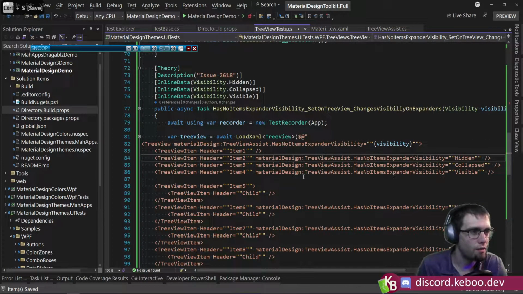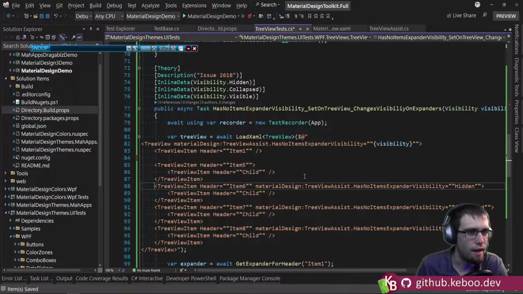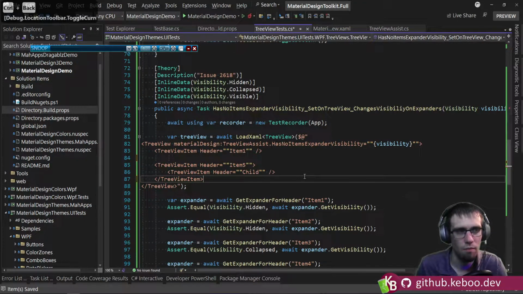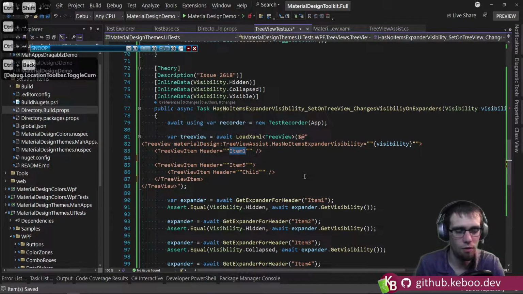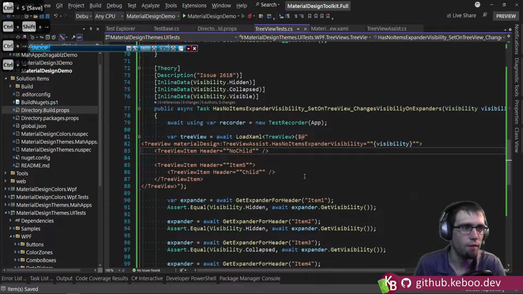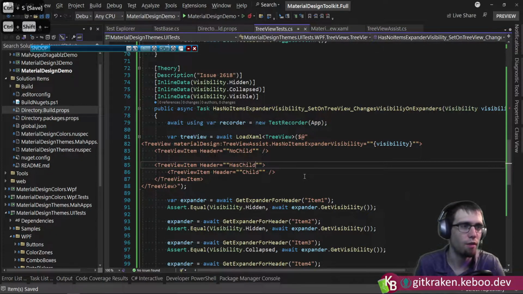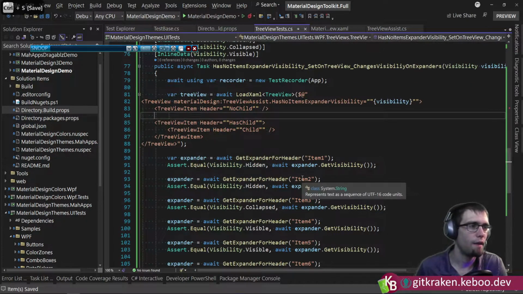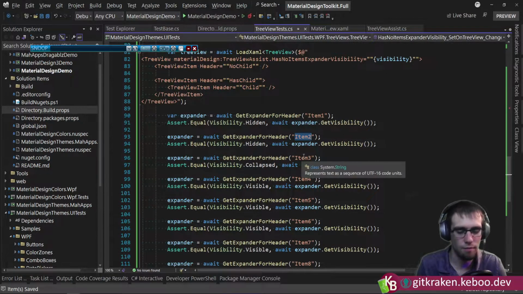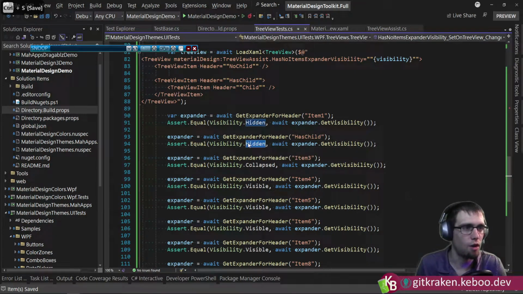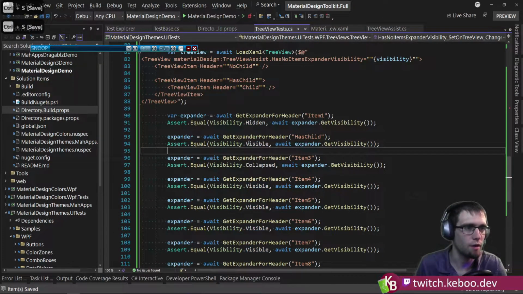And then really we only have, I think, two cases, right? Has child, doesn't have child. So we'll do no child, has child, and then this becomes has child, and this is always visible regardless.